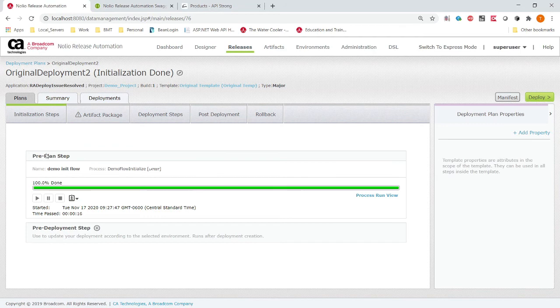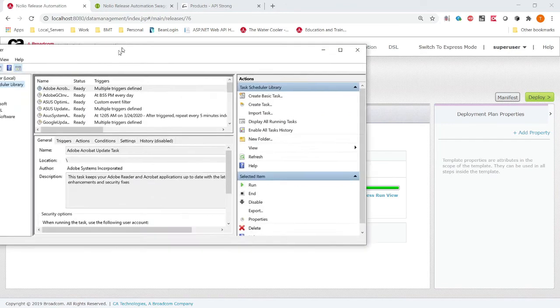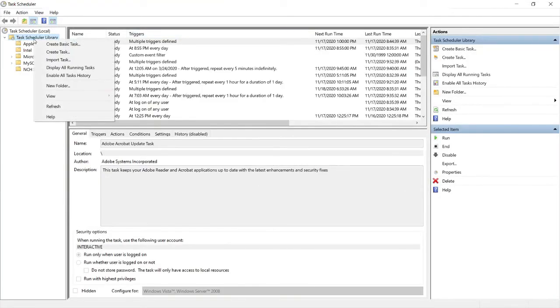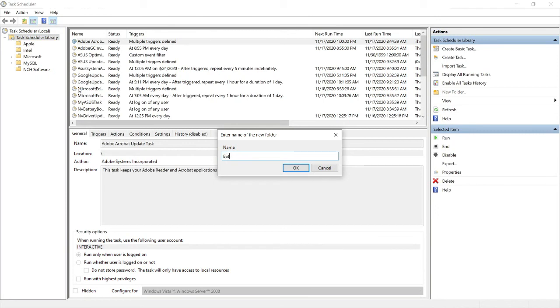The other thing we want to look at too, just really quick, is I would recommend taking that script and scheduling it. So if you do a Windows scheduler, just type in schedule on Windows and it will come up. So let's drag this over. This is my Windows scheduler. Yours should look the same. We're going to go ahead. I would just create a folder, right? And call it maybe batch CARA. I mean, I don't care what you call it, right?